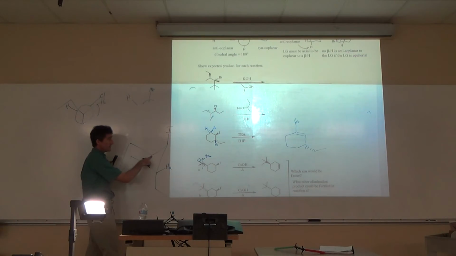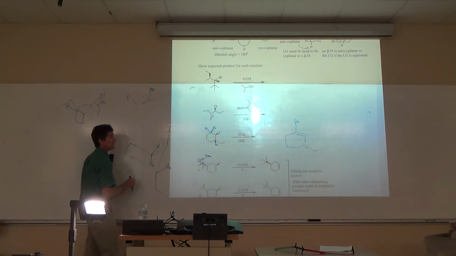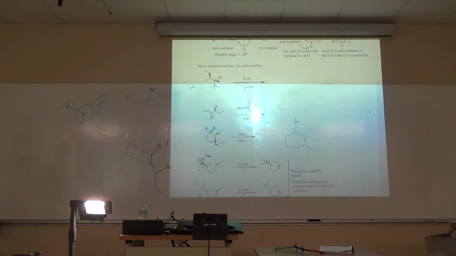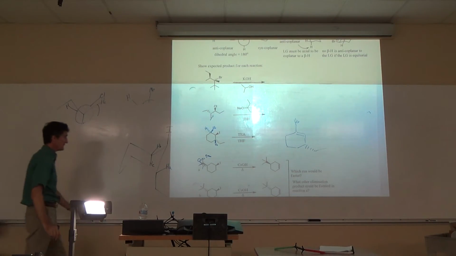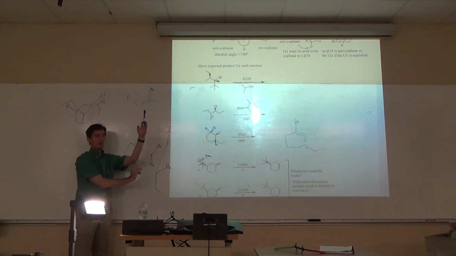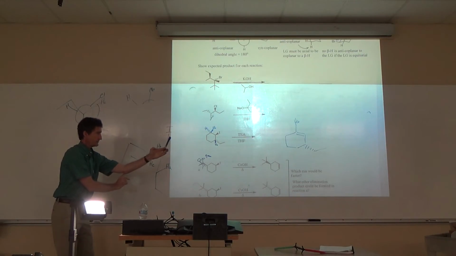How about the other side, the other beta hydrogens? You've got two here. One of them is straight down, and one of them is like this. Which one is straight down of the two? HC, because it's trans. These two are trans, right? Up, down. And this would be B. Of the three H's, which one is anticoplanar? C. You may not be able to see it here because the bond is sort of back. The iodine is up, the H is down. Here's the plane. It's all in the plane.